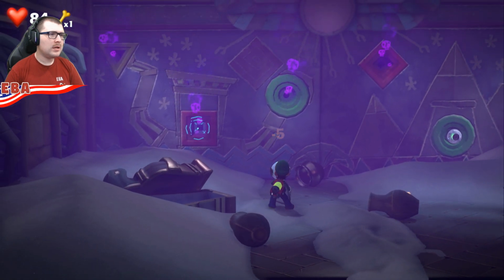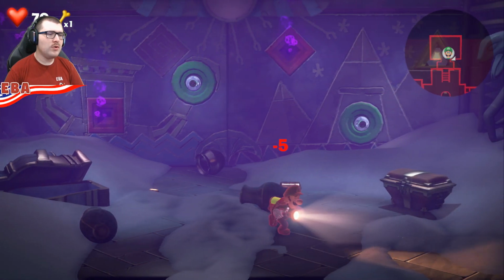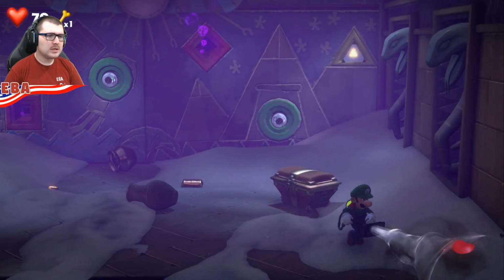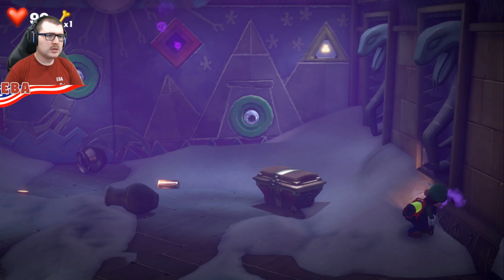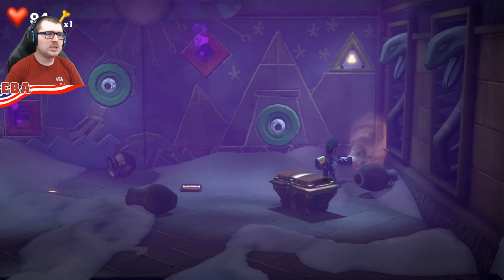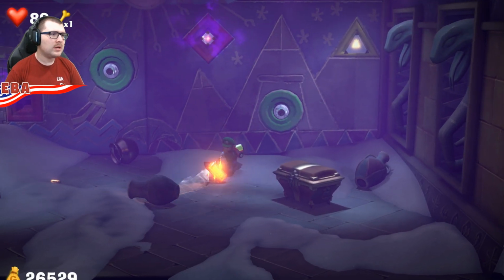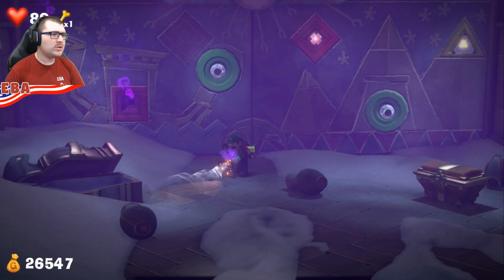There's another green. Oh, there's a heart over here. Move, Luigi! Gosh, this is a very violent episode of Luigi's Mansion. Okay, there we go. Got that one. Two more.